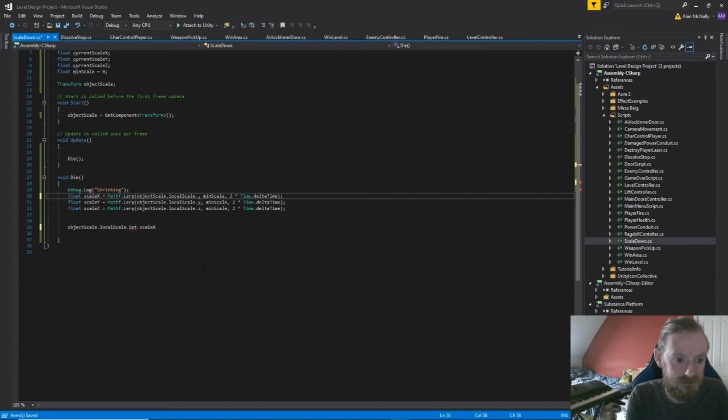Dot localScale, dot scale, which just multiplies every component, dot get, no, just GetType, dot x. The function goes from 1 to 0 unless it is going the other way. Again, we'll try it. We'll put min scale first.